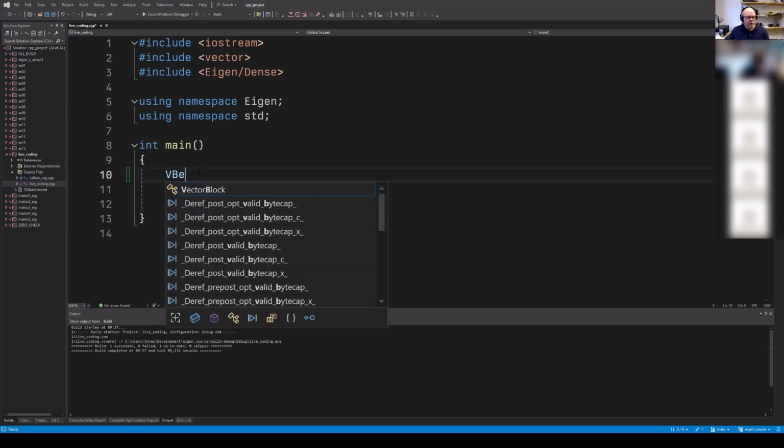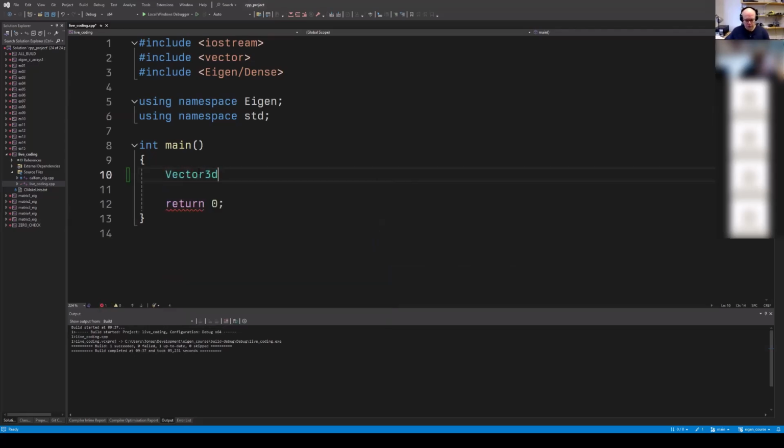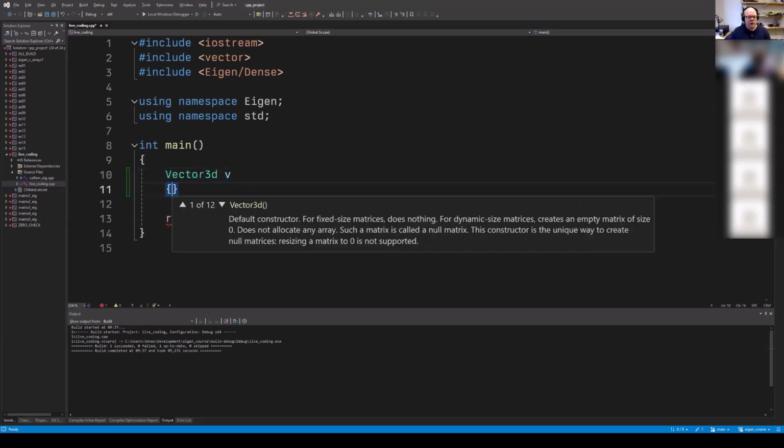So let's do a Vector3D. And here I'll show you how you can do it in C++. I have auto formatting on, that's why it jumps to the next line every 1, 2, 3.